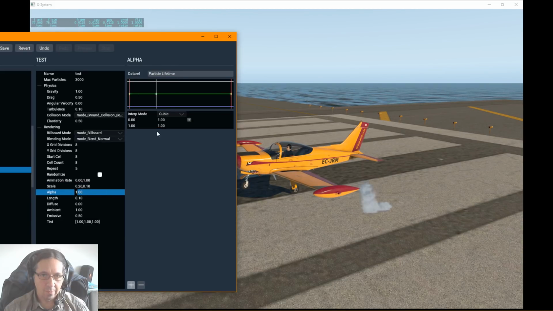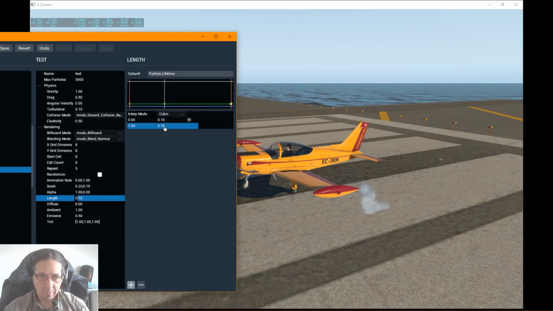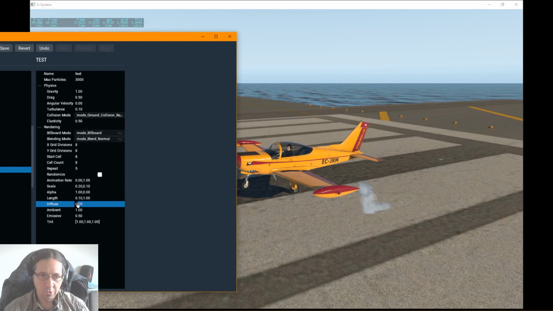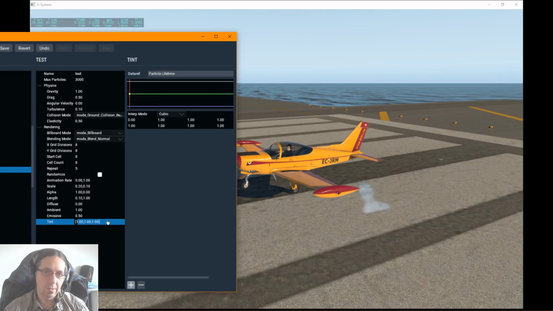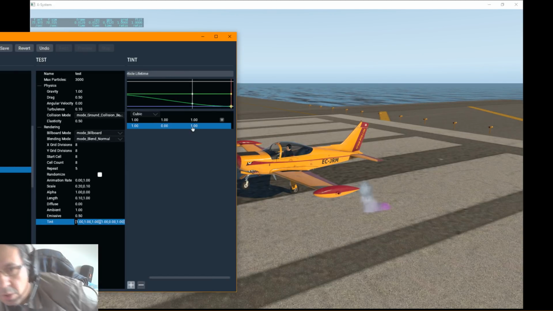Then the alpha, of course, you can fade to 0. They are going to disappear at the end. The length over the lifetime can be very short at the beginning and then longer. The diffuse, the ambient, etc. So you can tint into different colors at the end.